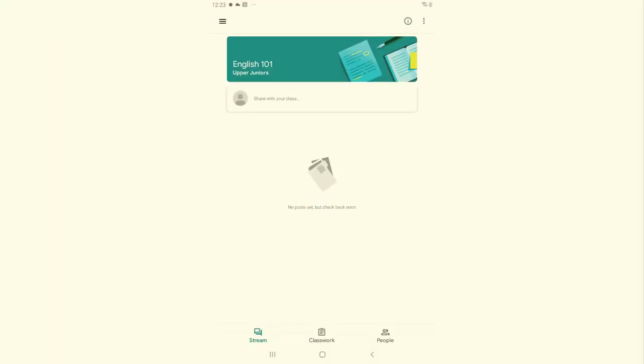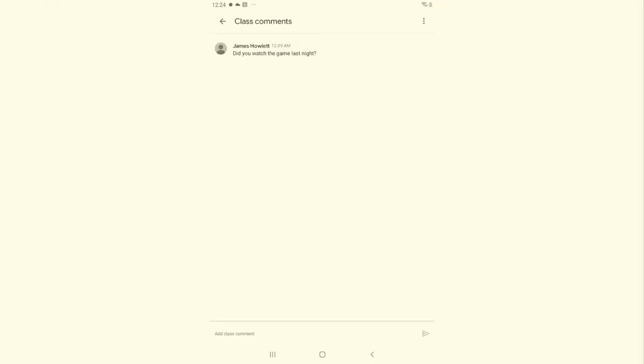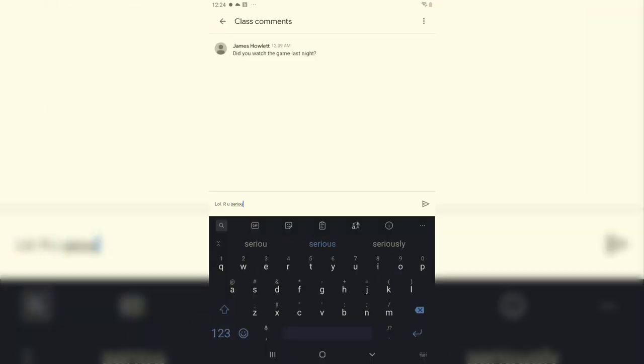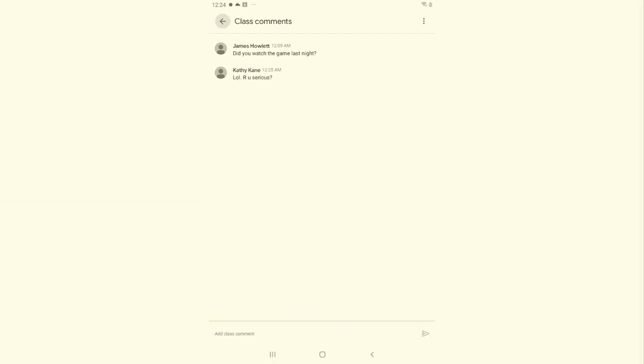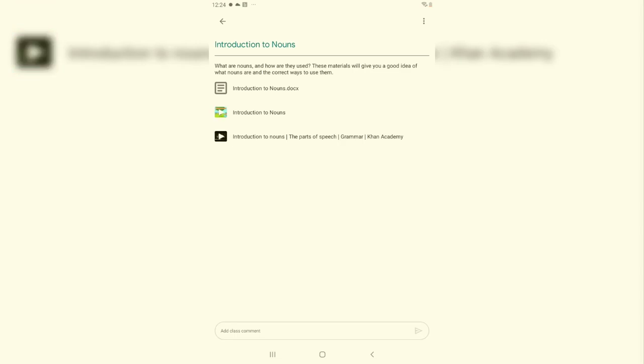You can see the class screen and the 2 other tabs at the bottom of the screen. As before, you can make new posts and comment on the posts of others. Tap the announcements to view the posts and materials.